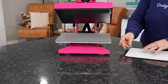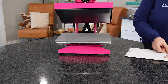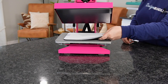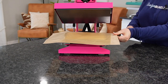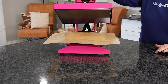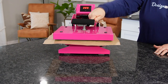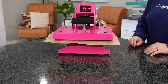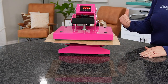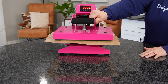Now that I've got my tape, we're just going to go ahead and tape down both sides. Then we're going to slide this underneath here, and as always, we want to cover this with our parchment paper. We've got this set at 400 degrees for 60 seconds. The heat press I'm using today is the Craft Press from Staples — this is the baby one — and I got it from Heat Transfer Warehouse.